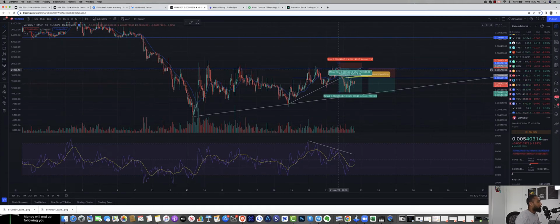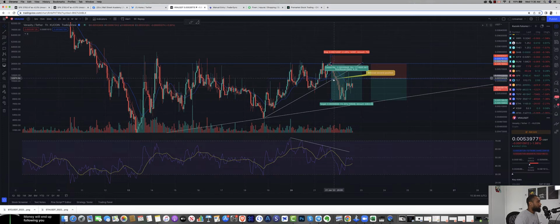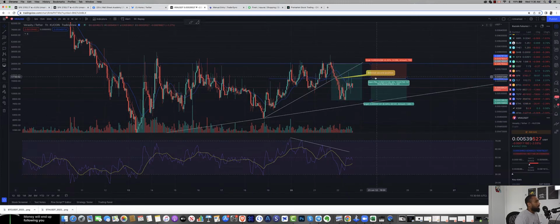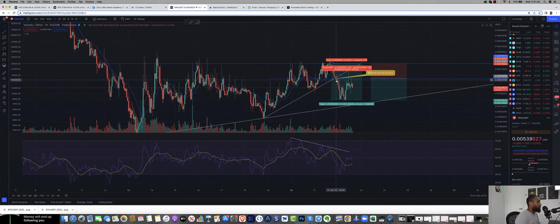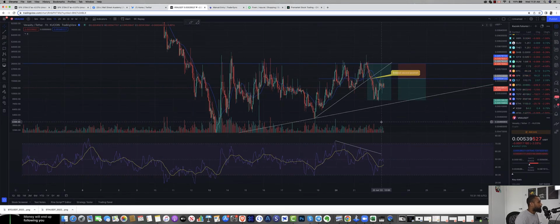So once I saw that we were breaking down, I actually closed my long at a loss of $2, and then I opened up a short. So I opened up a short once we closed down here, and I saw this trend line here. So you see this trend line. I actually closed half of my position here and put my stop loss at break even. Now, it also says I entered a second position. So I entered a second position after this closed, and it showed that we were breaking down. Entered a second position and put my stop loss at the top of the pattern. So that was a short that I took, simply using divergence.